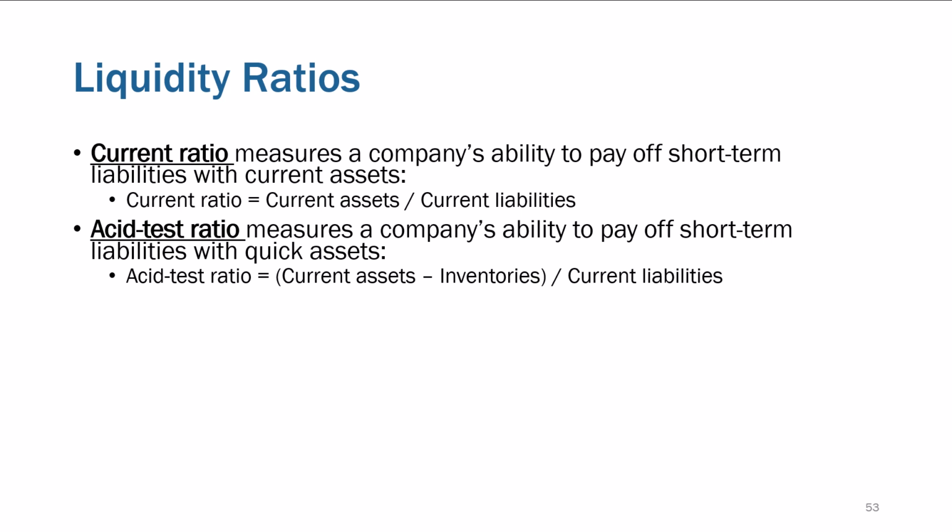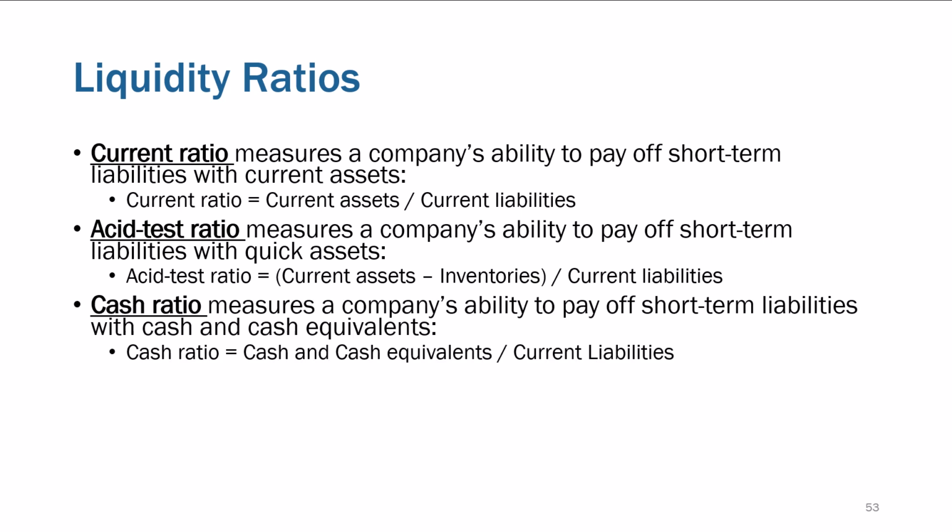Current ratio is like, do we have enough current assets? And those are the items which are going to be cash in the next year to pay off our current liabilities, which are items we have to pay off in the next year. So you can see the importance. The acid test is like, well, there's no guarantee you're going to sell your inventories quickly. So we want to know, not relying on your inventories, how quickly you're going to be able to pay off your current liabilities, mainly with existing cash, short-term investments, and accounts receivable.